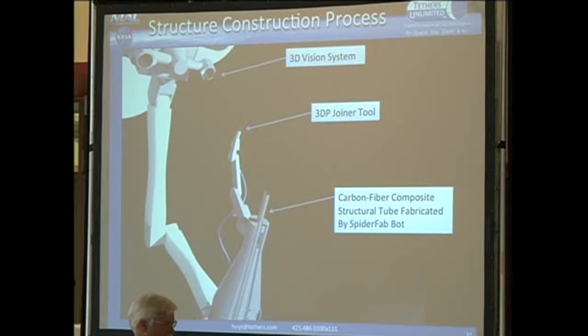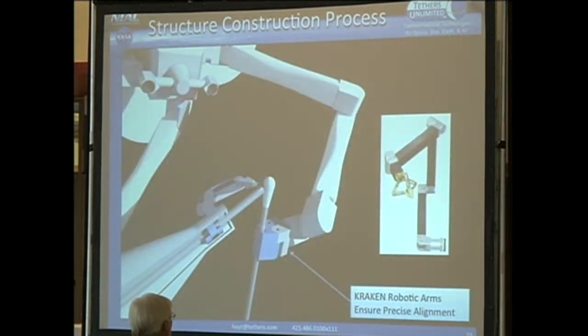The joiner spinneret is basically an FDM—fused deposition modeling—head positioned on a wrist and finger system so it can reach all around structural elements, build up joints between them, and create features to attach payloads or other functional elements. The robotic arms shown aren't just CAD imagination: we delivered a small, very compact but highly dexterous robotic arm to NRL last year, intended for satellite servicing-type missions, where two of them fold up into the volume of a 3U CubeSat. That's real hardware we've been working on.